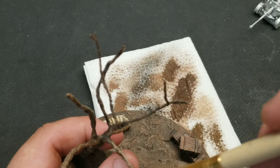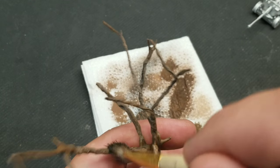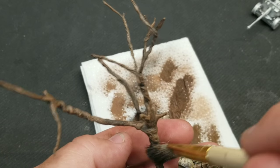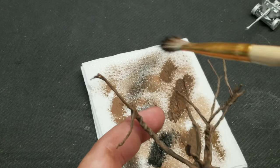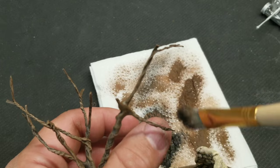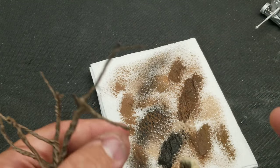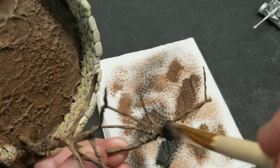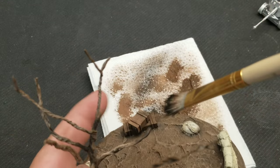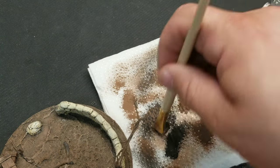And just dry brush the ends with your black. And anywhere you put that smoke, like I put a little bit right here, I got a little bit down here. Just kind of, we're making it, like I said, we're bringing it back down. We're making it look like it's been charred and burnt up. So now we're doing this on the ends of the branches right now. You can do this pretty much anywhere you want on the tree itself, but I would recommend putting it where limbs have burnt off there.